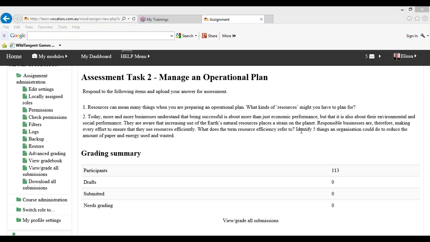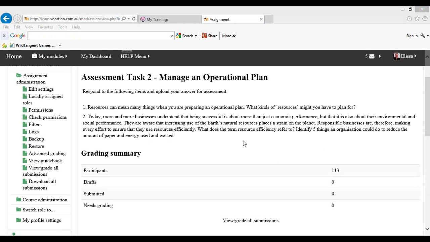So be as specific as you need to be. If I need more information, I'll ask you back for it. Don't just list them, but don't go fully describing things. Just identify them. If your answer explains what it is, then that's absolutely perfect. Alice, would you like to add something to this one?